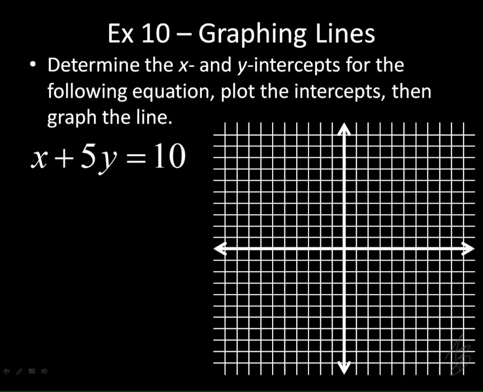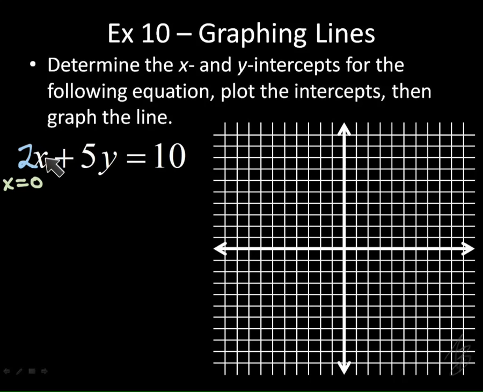And actually, let me change this for you right off the bat, since your coordinate plane is not big enough. Make this 2x plus 5y equals 10. So let's start with the x again like we did last time. If we're going to let x equal 0, when we put 0 in for x, what's going to happen to this part right here?